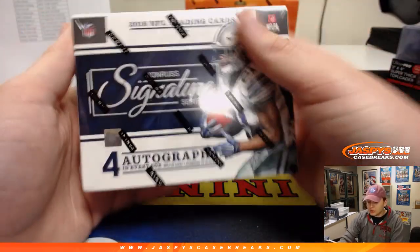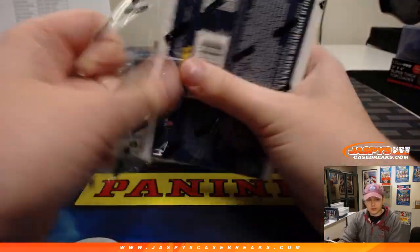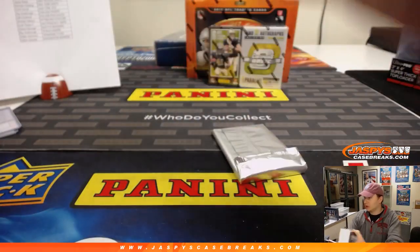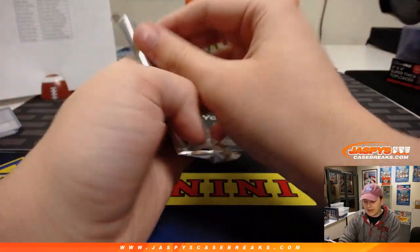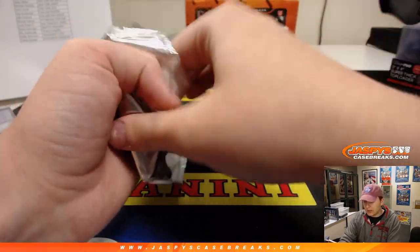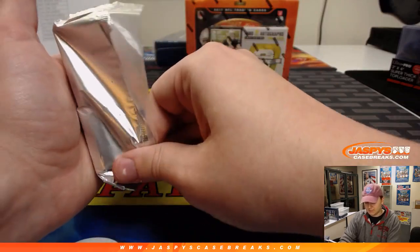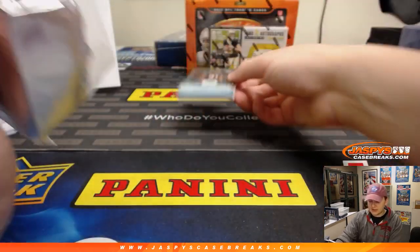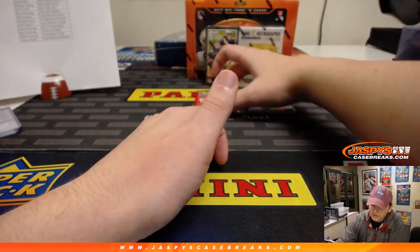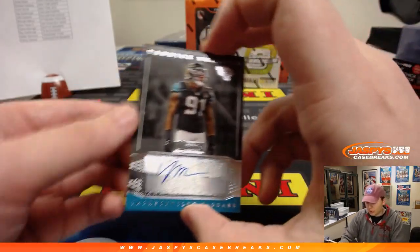All right, on to some 2016 Panini Donruss Signature Series. And we have the same football mixer in the store now, so if you like the kind of assortment and a couple chances at some memorabilia at the end, definitely get your team. Looks like we got some points in this one. 250 points, that'll be randomized at the end of the break to one person.